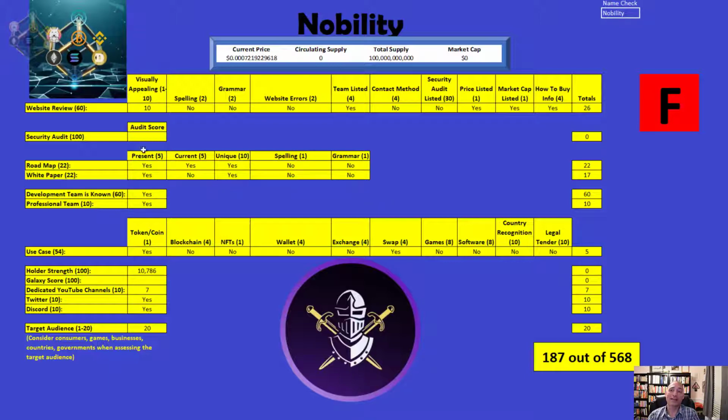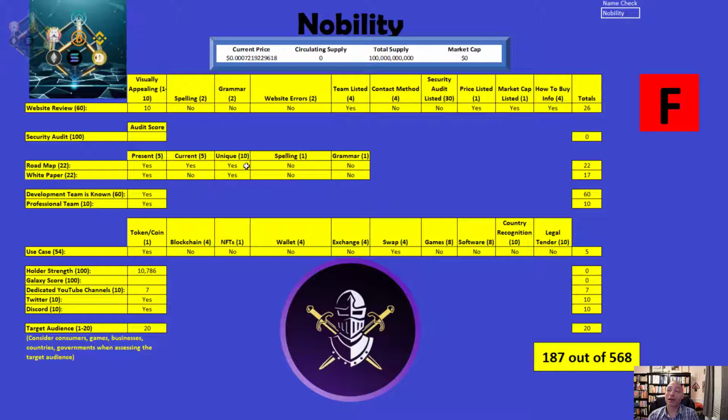Now, if I had that on there, plus the audit, plus the development team, they're probably sitting at a pretty solid B with those items, because the rest of the website and the rest of the project itself looks really strong. It's got a lot of real strong fundamentals, but those are big risk factors. And I'm going to say that the team is doxxed, because they just didn't make it through that website. So I'm not as concerned about that risk factor as I am about the security audit, because that's a big issue. Again, I've personally lost money because a project didn't have a security audit and they got hacked. And that happens all the time. That's why I put a lot of emphasis on that.